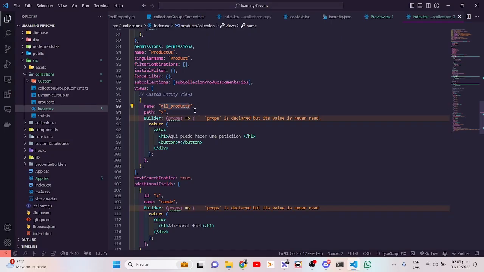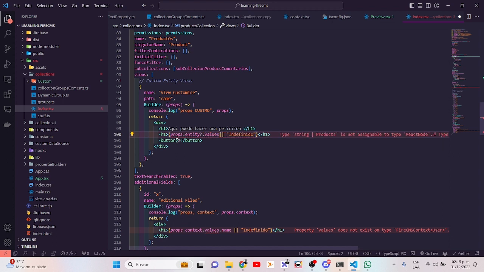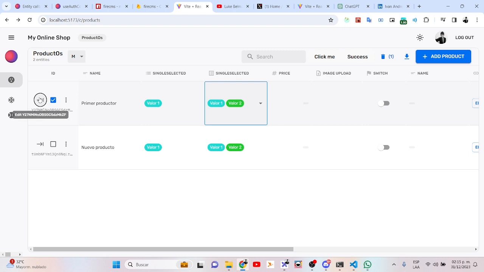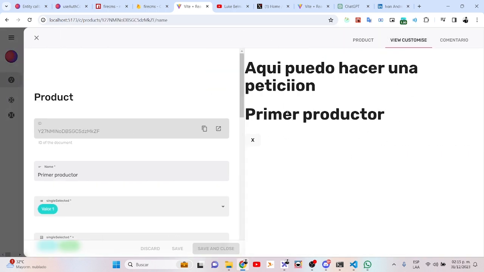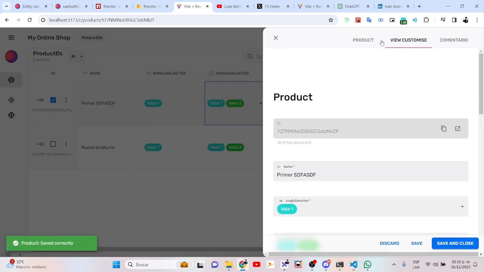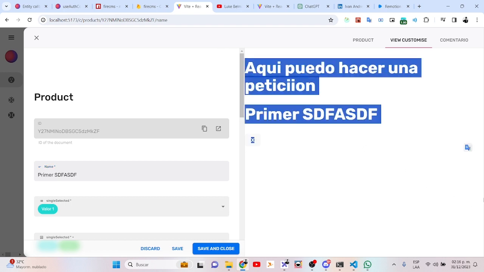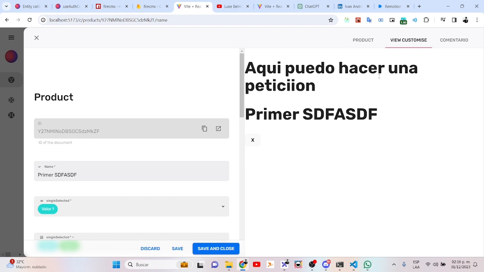Custom view and entities. So custom views. Okay, custom views are like I have all the information of my form, of my entity. So I could create something with all the fields. In this case, I'm just showing the title. But I could have all, this is useful if you, for example, use Remotion, which maybe has a lot of parameters. You could build a Remotion video, or if you use Google Maps, you could add your Google Maps, which is pretty useful, from the data that you get from the form. So it is another way that you could customize it.